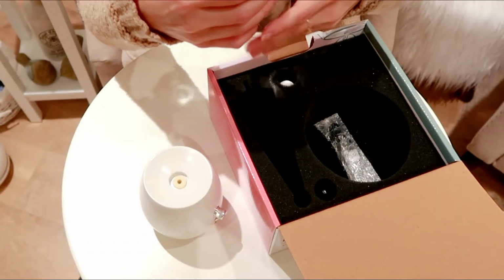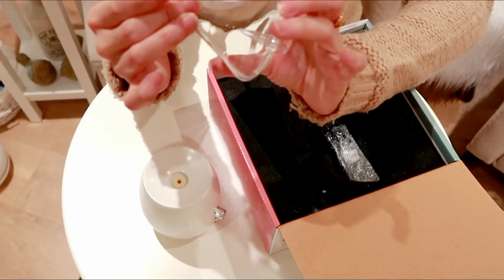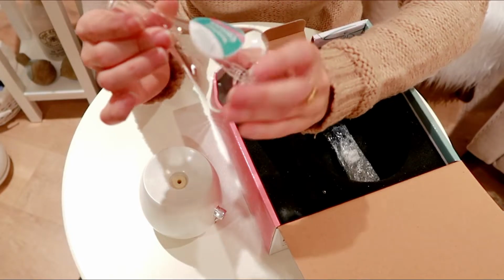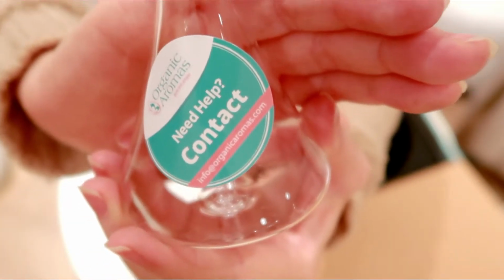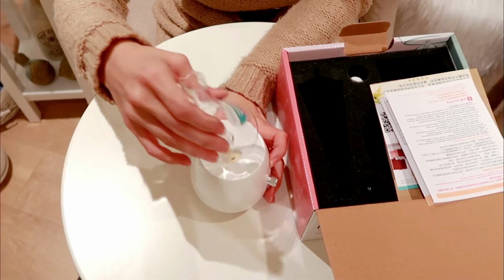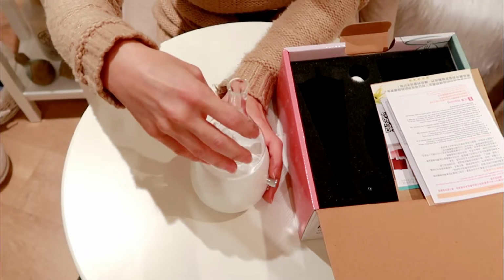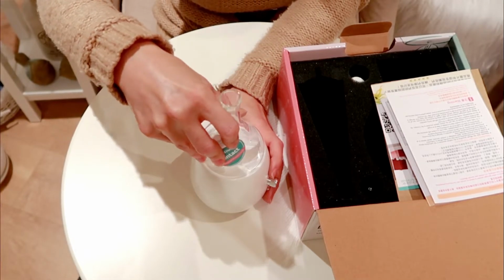So then what I've got here is the little glass reservoir. You can see it says, need help, contact us. And that's the glass reservoir there. You're supposed to put it into the base like this and kind of twist it in.